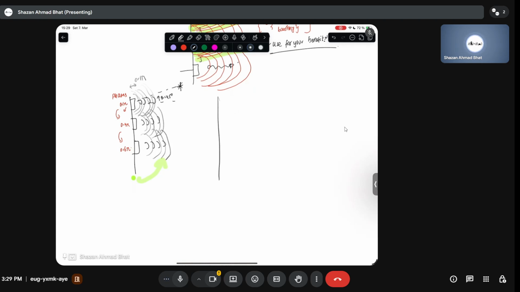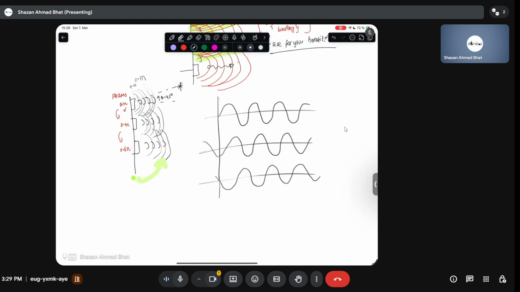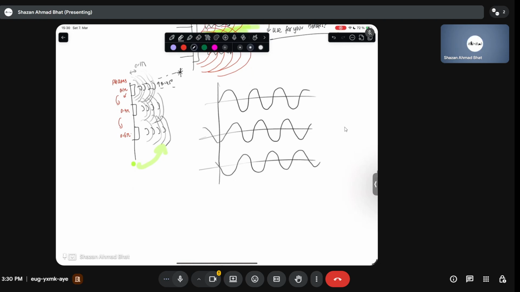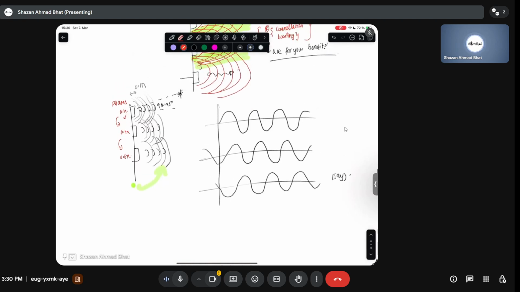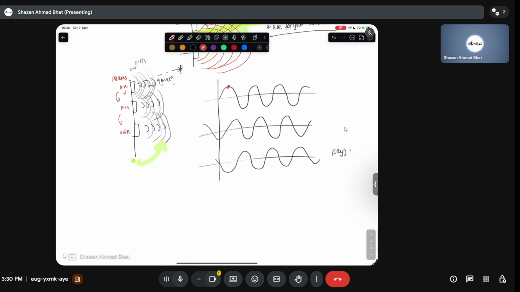So it's as if, let's say, the first wave was emitted something like this, and the second wave was emitted, let's say, something like this, and the third wave was emitted, maybe something like this. It's just roughly assuming. It's basically a phase difference of pi, but I'm just assuming. I'm not drawing it to scale. So essentially, you see that once it happens, the crest of this is falling on the trough of this, so this and this can cancel each other, but the crest of this is exactly falling on the crest of this, so they can basically add.